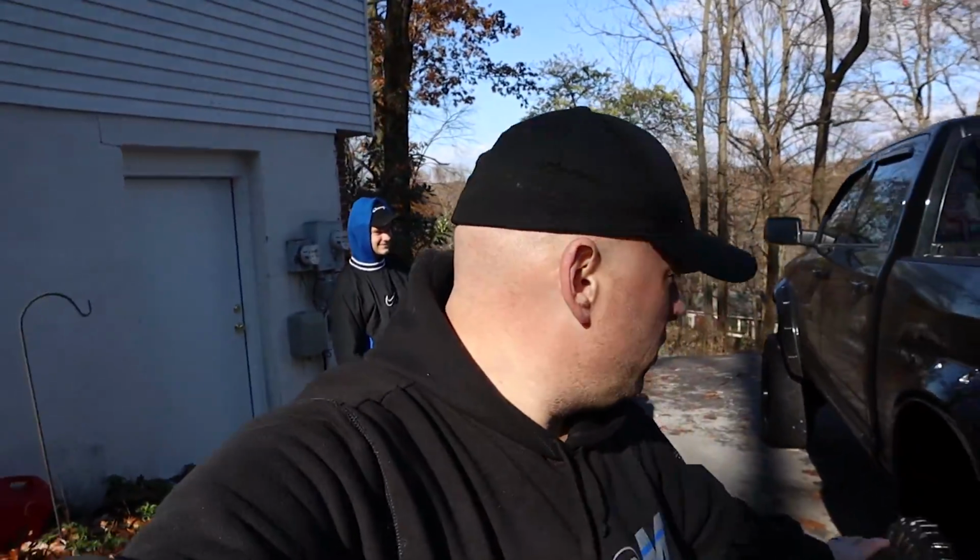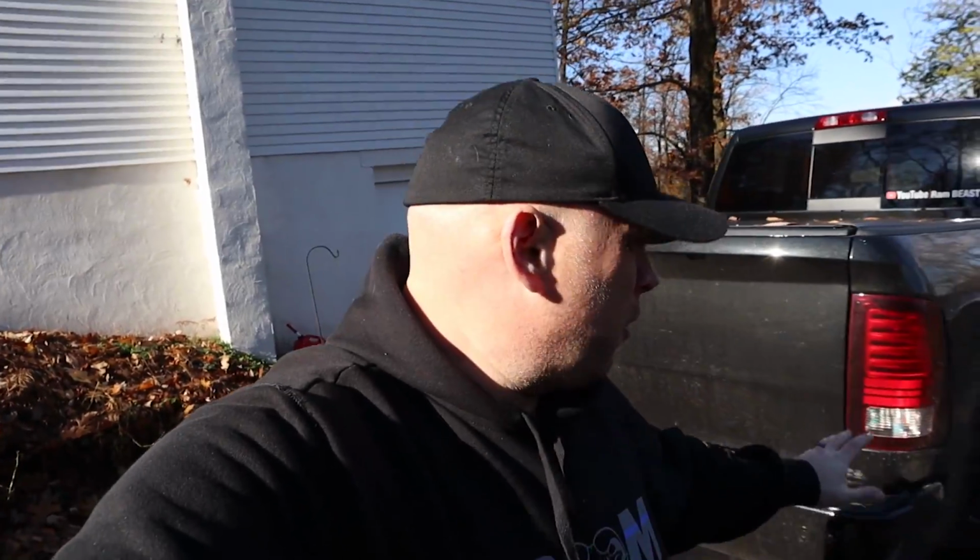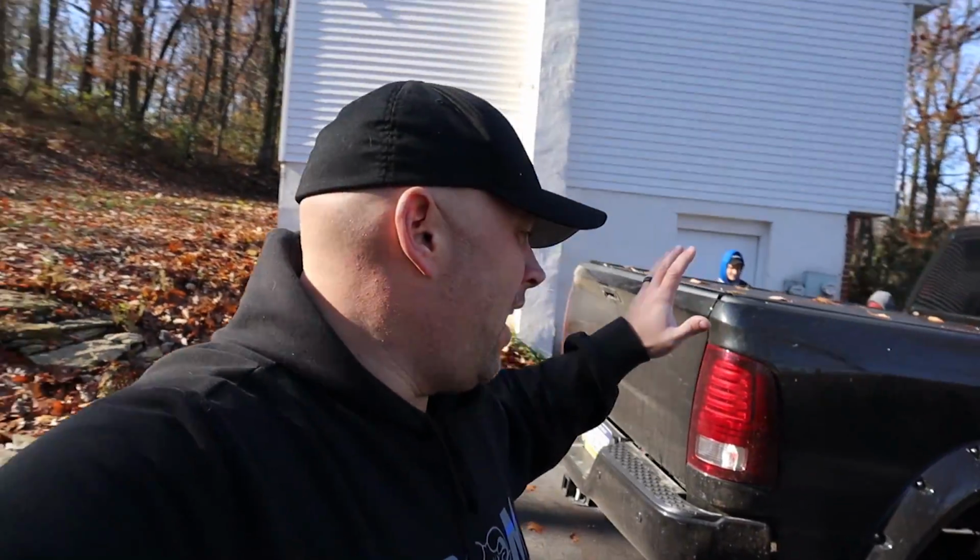And then I'm going to do some preventative maintenance underneath the truck. We're going to do some sanding to prevent some more surface rust, and then some painting. And then I am going to protect it with some AMSOIL metal protector.